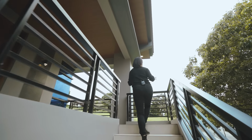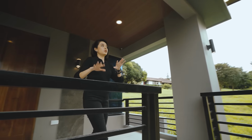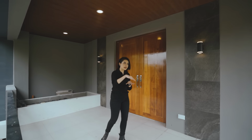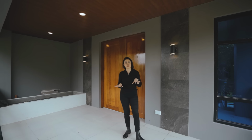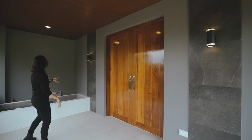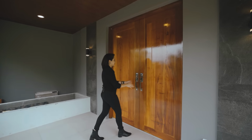So, since this subdivision is, well, first of all, very exclusive, and second, marami kinokonstruct kasi bagong bahay. And then third, since it is a very hilly subdivision, like, yung landscape niya very iba-ibang level, nandito yung main entrance niya. Para dito pa lang, kita mo na yung view of your neighborhood. Okay, so you have a grand double door entrance, solid wood, and then you have a water feature over here na hindi pa natin alam kung ano itsura.